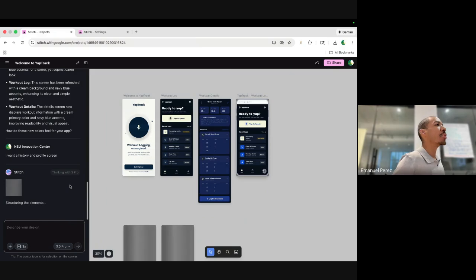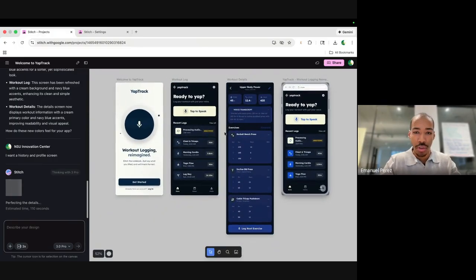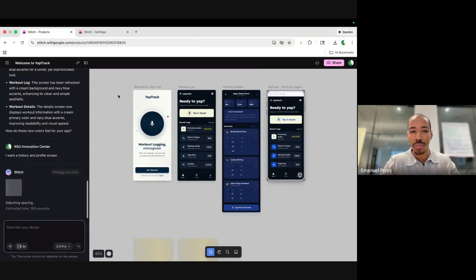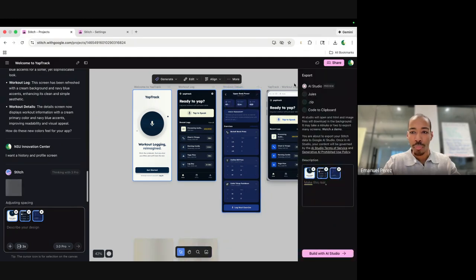Wayne says, how do you take it from a mock-up to a functional tool with actual data? Wayne, that's an amazing question. So one thing you can do if you want fast functionality, I mean, I wouldn't use this for this app because we need a little bit more. Well, actually, this might work. Yeah, let's test it. We'll highlight these screens here, and we'll click on the export button. And then we're going to send this to Google AI Studio.